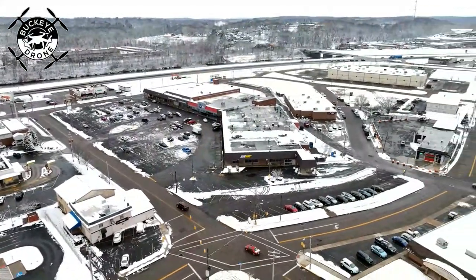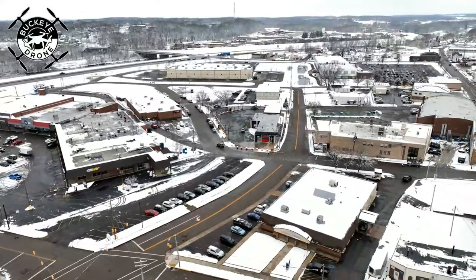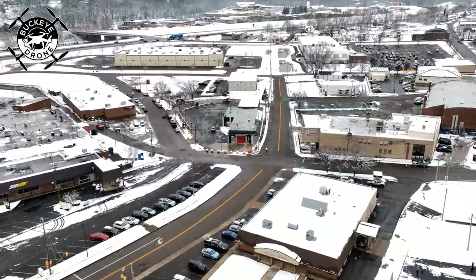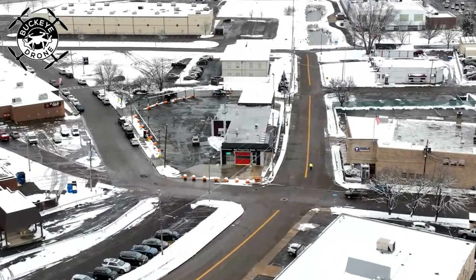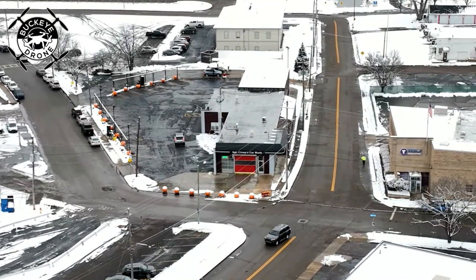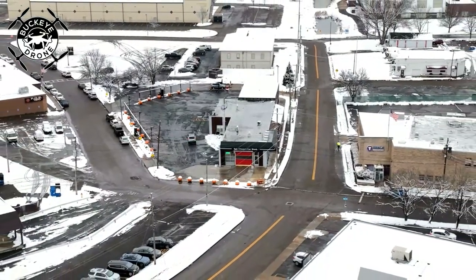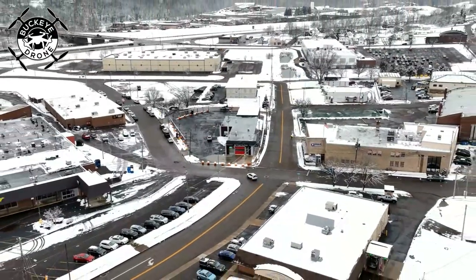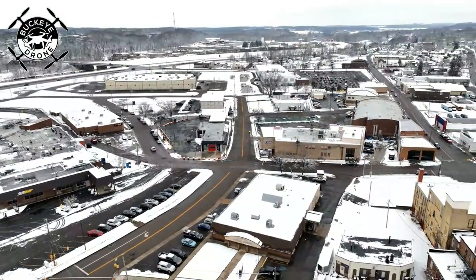Might have to go get the truck washed — Sergeant's is clean there. If you're looking for a place to get your car cleaned, I can't recommend them enough. Great people, locations all over the place: one in Green, one here in Massillon, one in Medina, Strongsville. Makes it nice when you're traveling around. Unlimited for right around $24 a month — you can't buy the soap and drag the hose out for that cost.